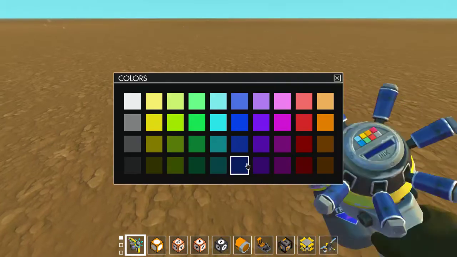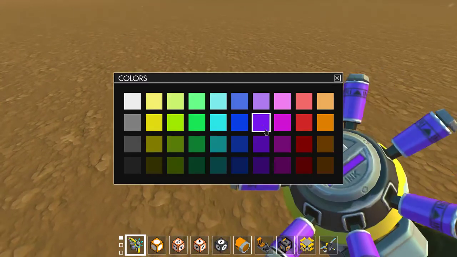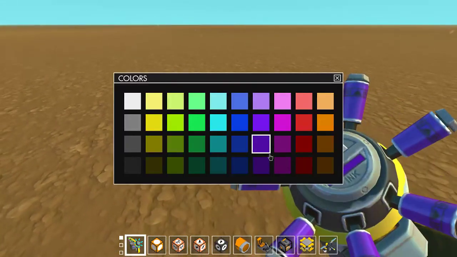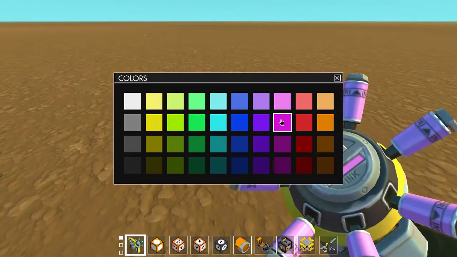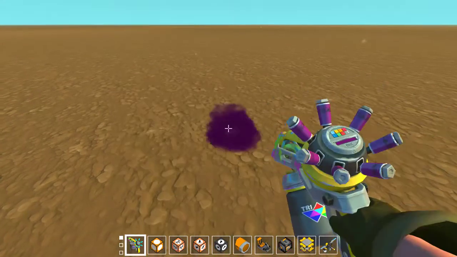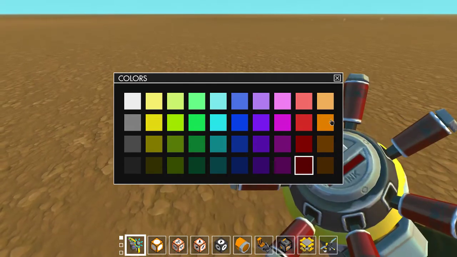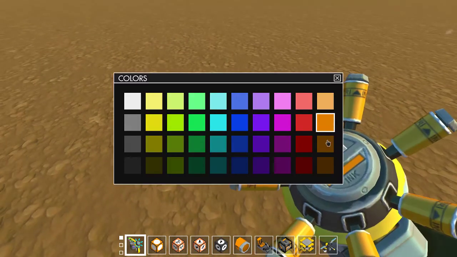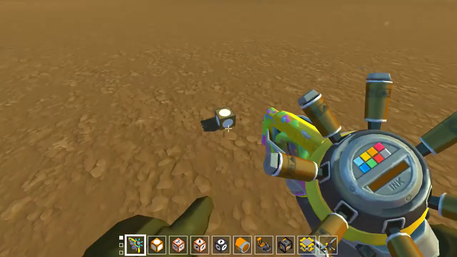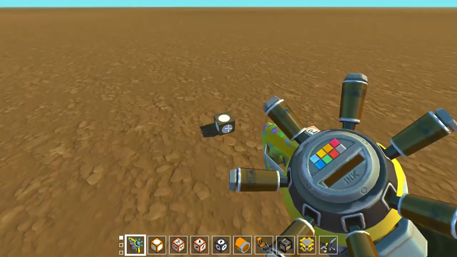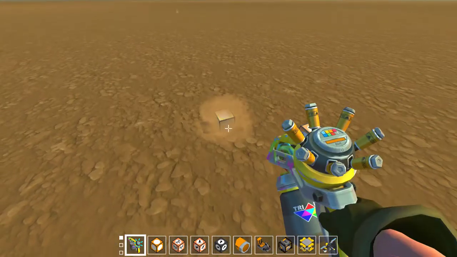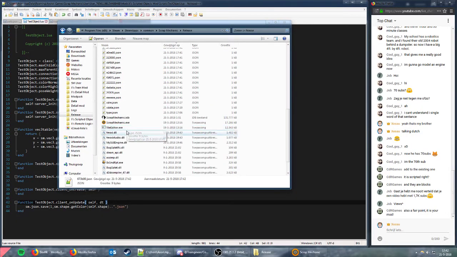Because these are all going to be different channels in the terrain data, and I don't want them to work for billions of colors, only for these.